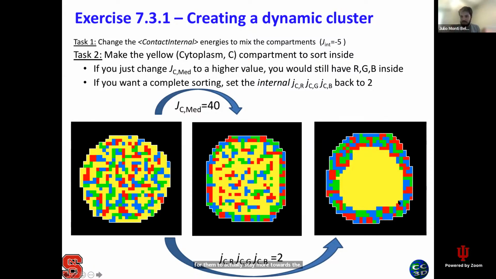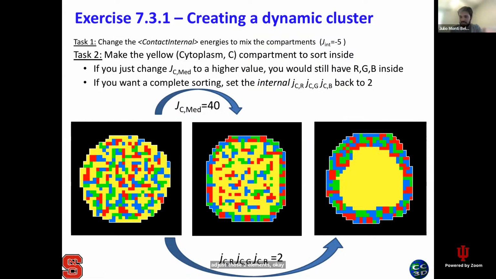Of course, if you adjust those little j's here, you can tune how much internal mixing versus external segregation you have. And then you can choose those values according to your biological model, what you believe will be more realistic in your specific situation. But basically, to have this, you have to adjust those two elements, okay?